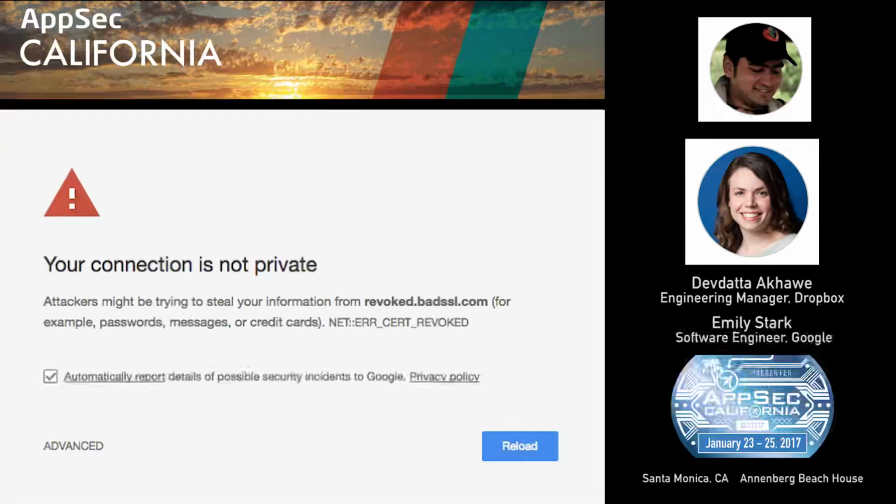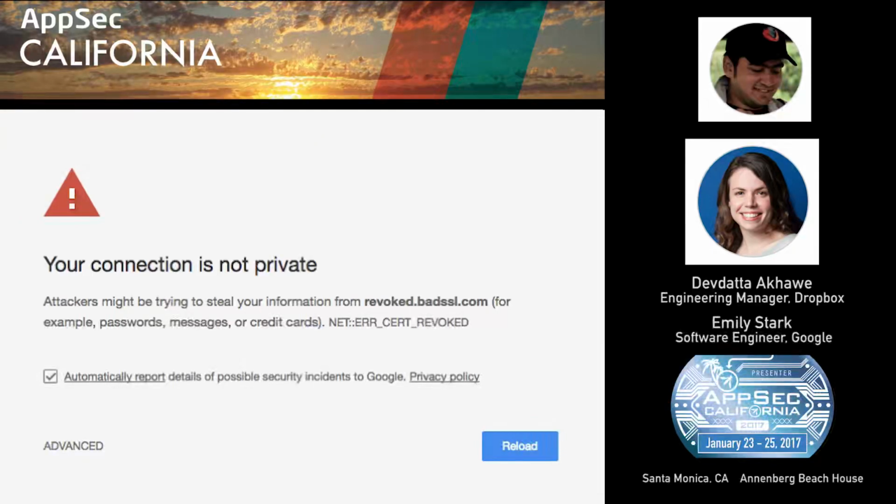The more of these we show, the more users get trained that these are just sort of weird errors they see sometimes and they just have to click through them. And that ends up harming the ecosystem in the long run, because when users see these, they should know that this means there's something really fishy going on. So we don't want to go implement must staple right away because we think that would cause a lot of this. And Dev's going to tell you a little bit more about why we think that.